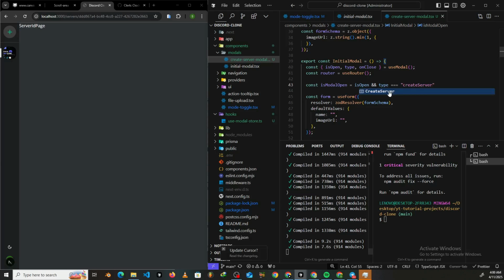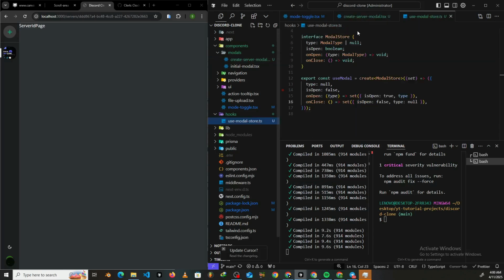So you can see it's here. But let's make sure that this is correct. createServer, we weren't supposed to make it capital, it had to be a small c. So let's go back into this useModalStore and correct it. It had to be a small c. So yeah, let's correct it like this. createServer, nice and clean.